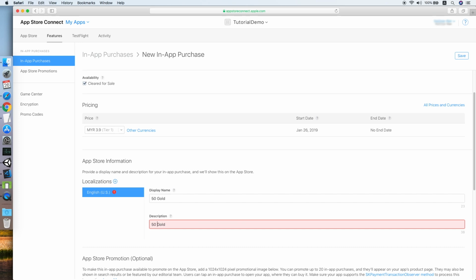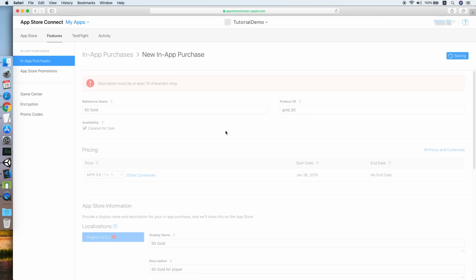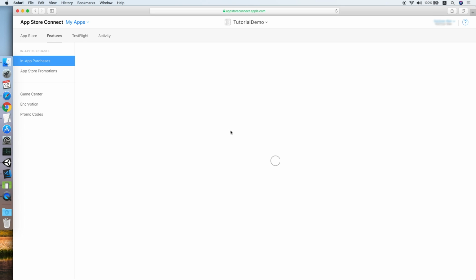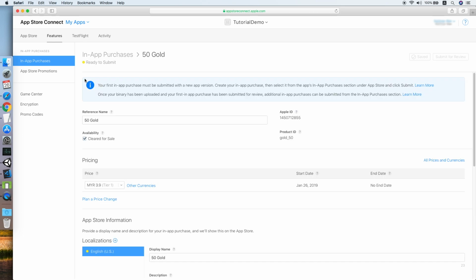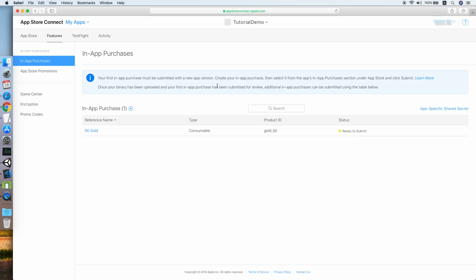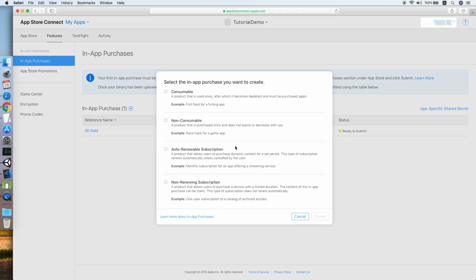So let me add 50 gold for the player. Try to save again. Cool. Now let's continue for the 100 gold.